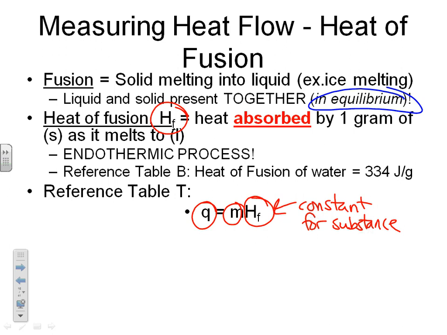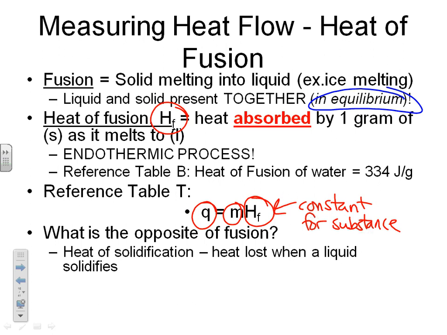The opposite of fusion, if we sort of think about that, well, fusion means melting. So it's like saying, what's the opposite of melting? And hopefully you get that the opposite of melting is freezing, right? That's the opposite of melting. The opposite of melting is freezing. And so we call the opposite of heat of fusion heat of solidification.